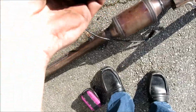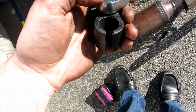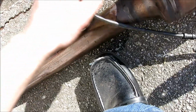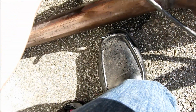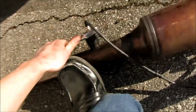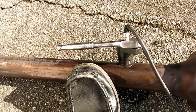Alright guys, so this is what an oxygen sensor wrench looks like. Borrowing one from a friend. It's a 22. I'm covering the 22, but it's going to slip on over the wire here, slide on, and then if you're not me and you haven't locked the wrench, it just goes like this. You hold it down. Okay, that one's still in there good. I'm going to need both hands, but that's how you work it, okay?